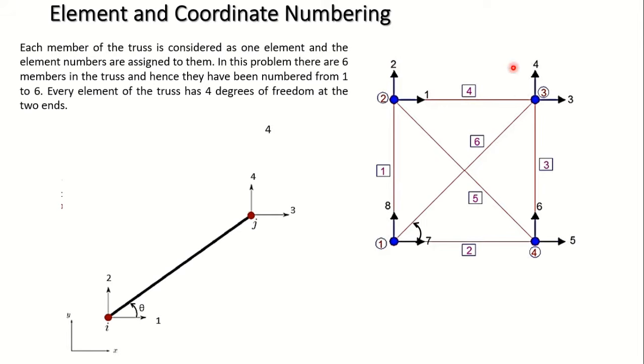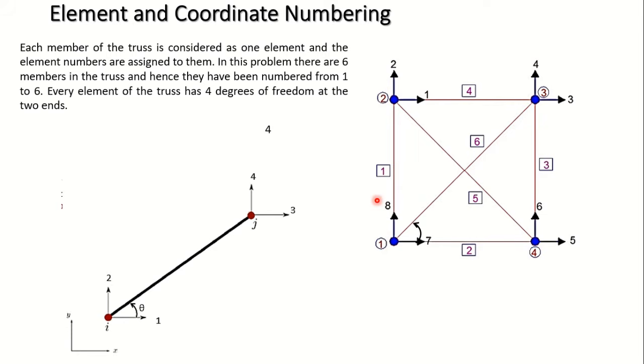These represent the local or elemental coordinates given here. At joint 2, coordinates 1 and 2 have been given, and at joint 3 coordinates 3 and 4 have been assigned. At joint 4 the coordinates 5 and 6 have been assigned, and at joint 1 the coordinates 7 and 8 have been assigned.